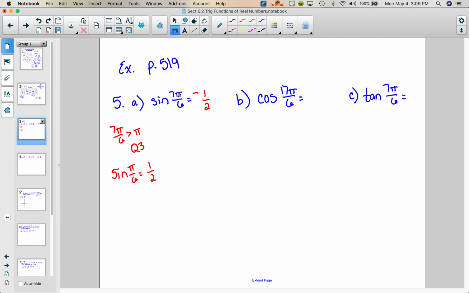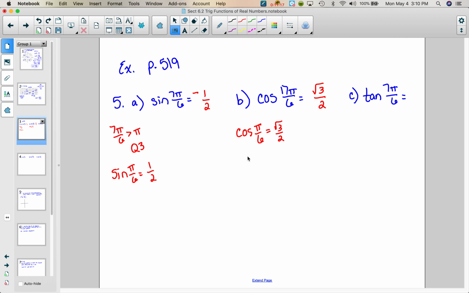You can look at the unit circle, but those of you going on to calculus won't have that to use. How do I do this one? Cosine of pi over 6, and why do I want to know that? Because there's a 6 on the bottom, it is root 3 over 2. And how do I know that? Because I just said sine of pi over 6 was a half, and these always go together. So if sine is the half, then cosine is root 3 over 2. Remember, the sine is the one I memorized, and then I just know this is the other one. So I know my answer has to involve the square root of 3 over 2.